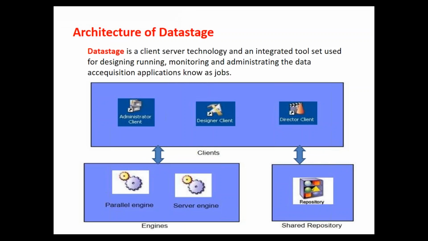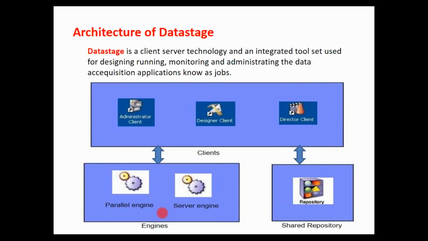Coming to the architecture of DataStage. It is also like other technologies, a client-server architecture. We have different client components. We have three client components available in DataStage: administrator client, designer client, and the director client. These three are the different client components we have. And we have a parallel engine and server engine.